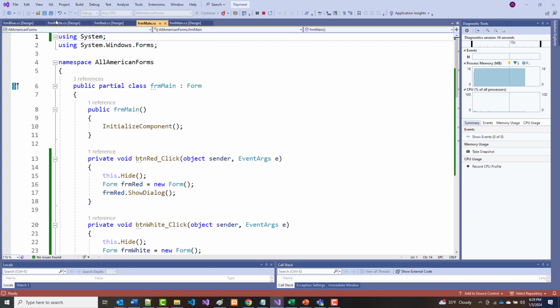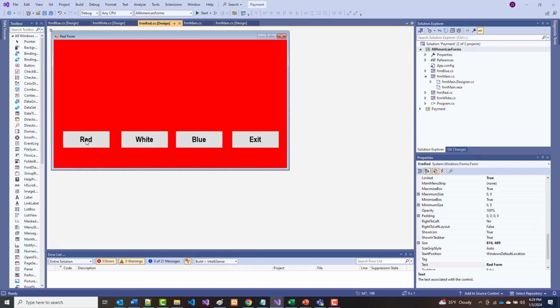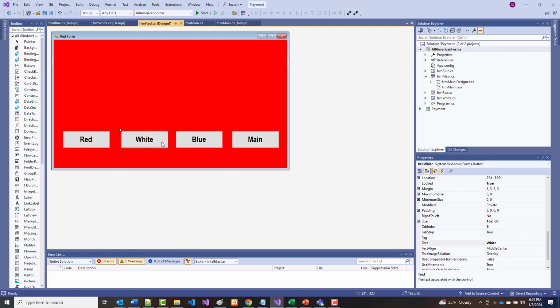It doesn't matter the order in which we do these, but I'll go over to red. I don't want this to say red. I want this to say main. So instead of BTN red, I want this to say BTN main, and I want it to actually say the word main. Now, white, that's okay. Blue, that's okay.